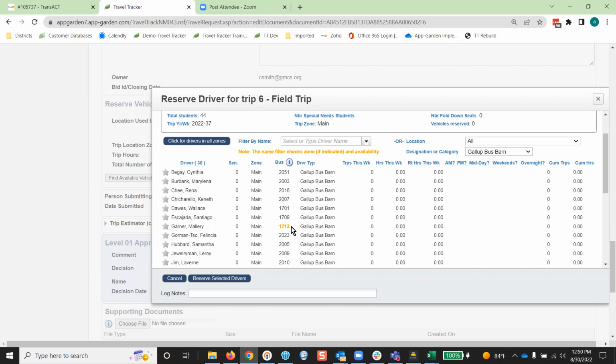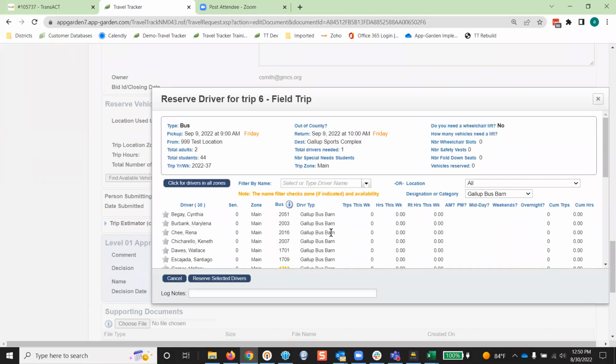That doesn't mean you can't assign Mallory and her bus to this trip. It's just a heads up that maybe you need to change her bus. You don't have to, you can still take it, but it's just a heads up for you to know: I may need to change this bus.